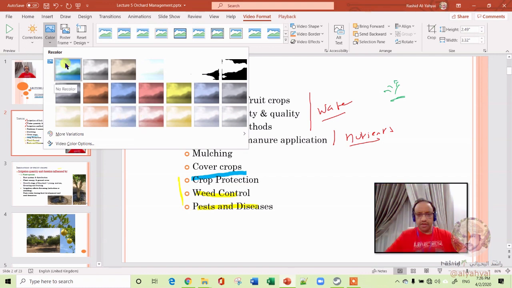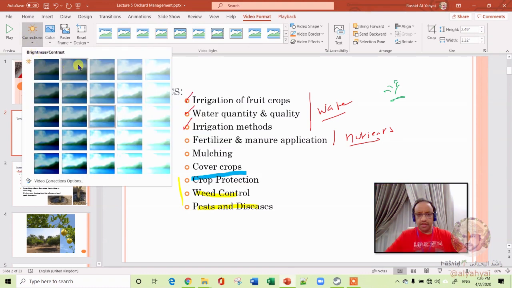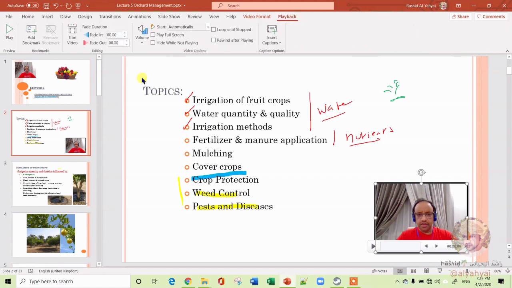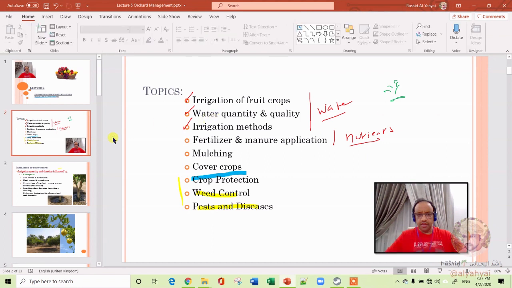All of these options are available to you to enhance your video if you are interested in enhancing the video. This applies to any video in the PowerPoint presentation anyways. So it's all there available to you. You can crop it. In the playback also, you can fade in and fade out. You can trim the video. You can add, as I mentioned to you before, a bookmark or remove a bookmark. That is totally up to you. You can insert caption. Caption can be inserted later, or it can be automatically by YouTube, as I told you before. So basically, these are the tools that are available to you.